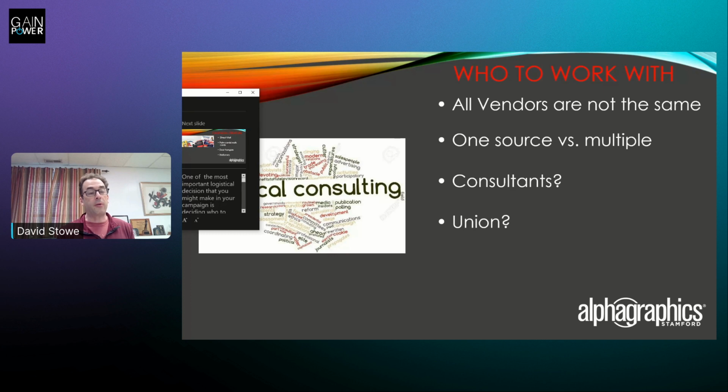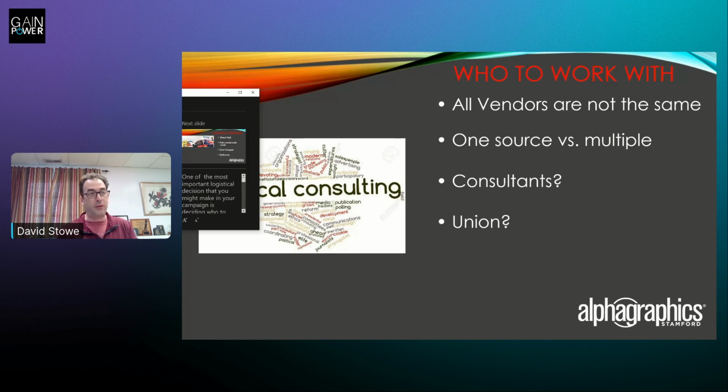And then one final consideration when choosing a vendor would be union versus non-union. That consideration really depends entirely on your district or the race that your candidate is running in. You need to have a good understanding of what the constituency is and where the election is taking place. Generally, union materials are going to cost you more than non-union materials, up to about a 20% difference in cost. Since my company has both union and non-union production facilities, I think I can comment on this in a really non-biased way.